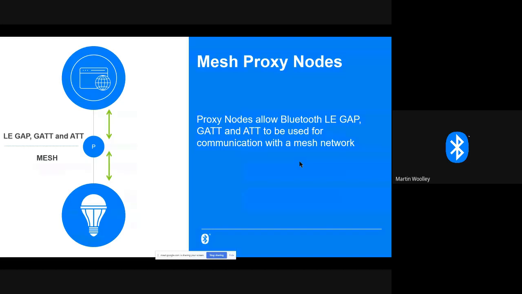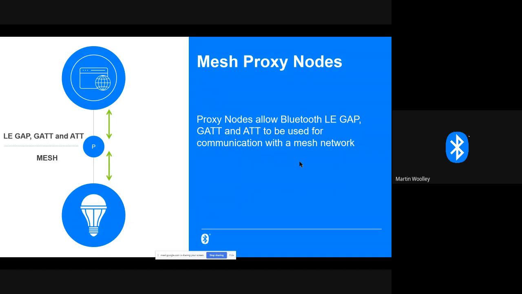Now, here's the magic part. You don't have a mesh protocol stack on your Android devices. Bluetooth mesh networks, generally speaking, don't know about the kind of stuff you can do from an Android device, except in one respect, one special respect. I mentioned very early on that devices can be given one or more special networking roles, or none of them. Most devices will not have any special role to play. Some of them, though, will have special roles. One of them you've already met, and that was the relay.